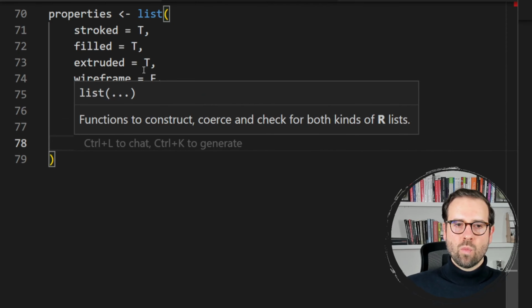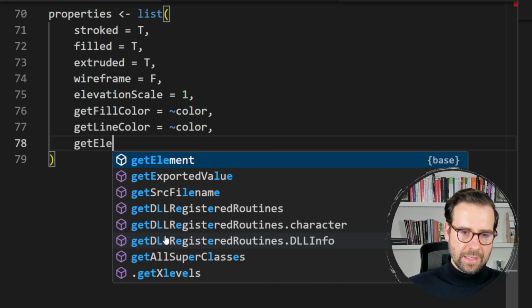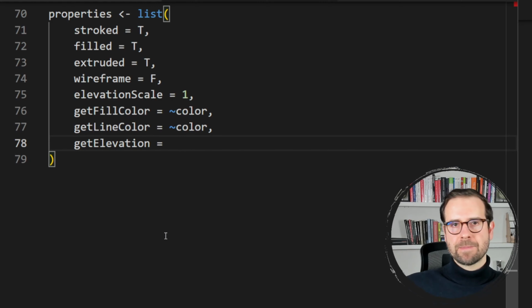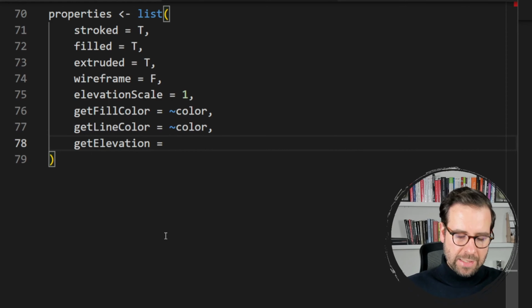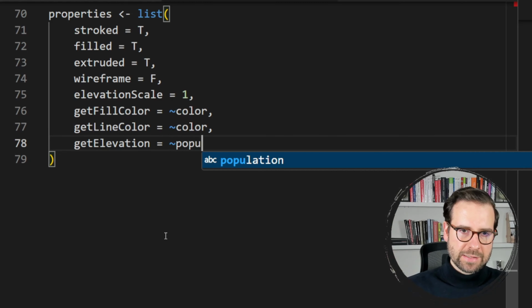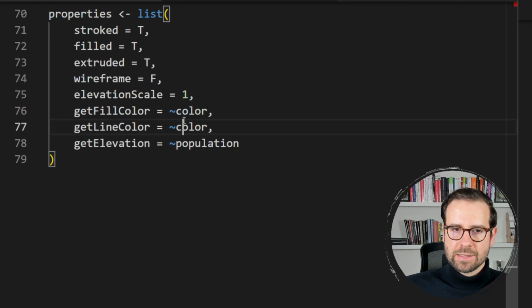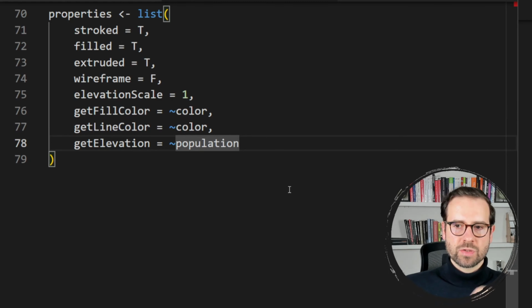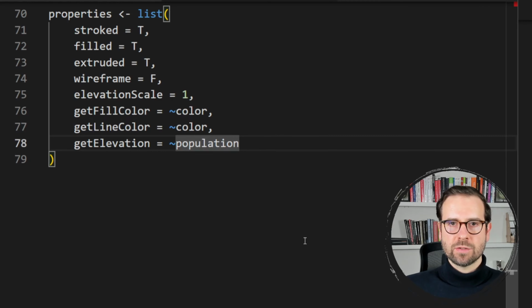Okay. And then one of the things that you can define with respect to the elevation is called get elevation. This one again accepts a variable from your data frame or from your polygon, to be more precise, that is going to be used for that. In our case, we would like spikes to be as high as the population value is. So that's why here we're passing population. You will notice here that I'm using lambda, also this sign lambda, and then followed by the name of the variable. So this is the R way of doing things, but there is also a JavaScript way, because remember, this was built based on the JavaScript, so it does accept.